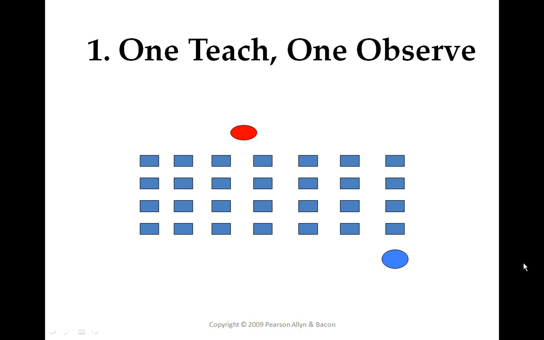The second teacher, notice it doesn't say assist, it says observe. In this model, they could be collecting data on a single student or a small group of students. They could be collecting data on specific academic or social behaviors that have been agreed upon ahead of time. Perhaps there's one or two students in the IAT process, the intervention assistance team process, and they need somebody to collect data on their behavior or their academic work.